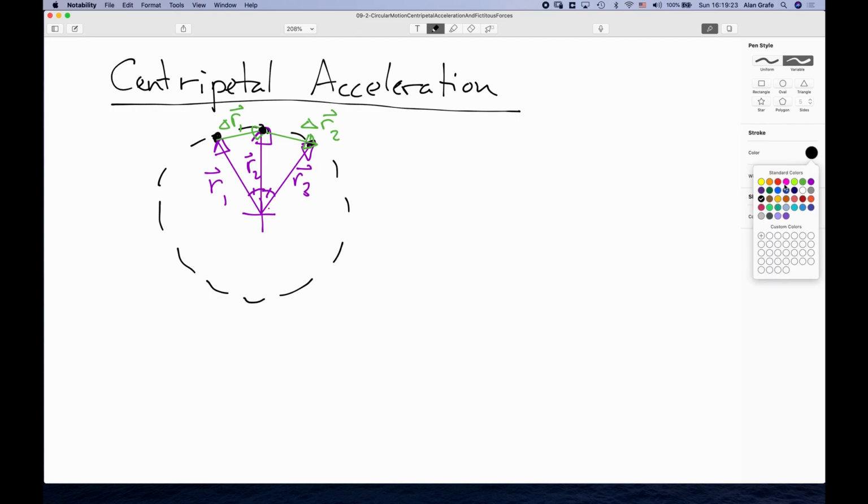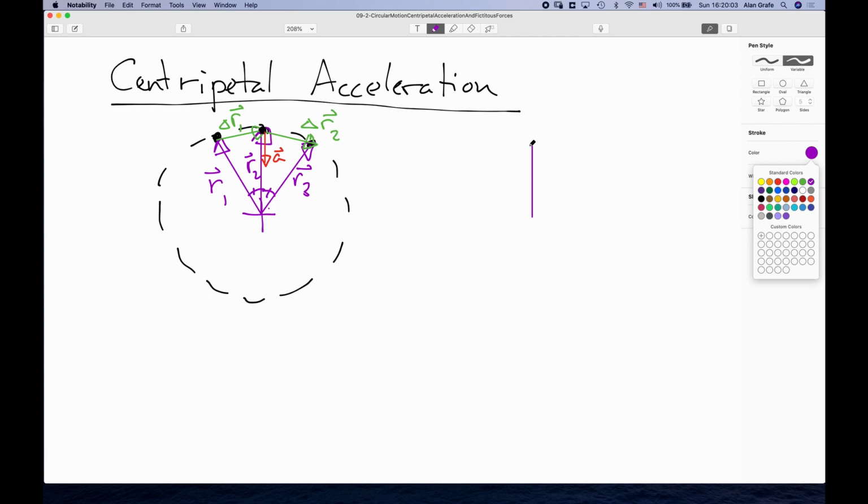Now we've already worked out from before that the acceleration at this point is going to point into the center. We'll go ahead and confirm that. And like I said, we'll actually also figure out what the value is. So let's go ahead and figure out this delta R1. And it'll be the same deal for delta R2. But let's imagine taking the vector difference of the two. So to find my delta R1, that would be R2 here minus R1 here.